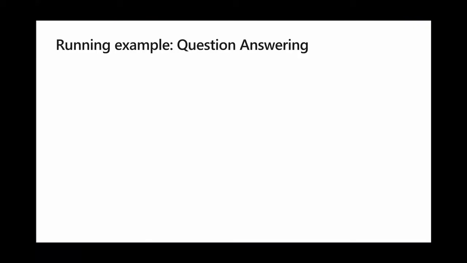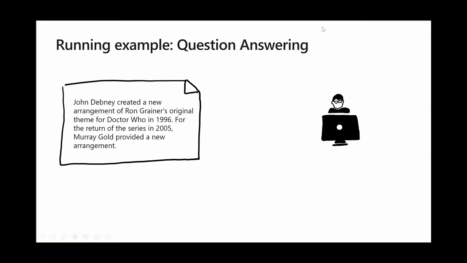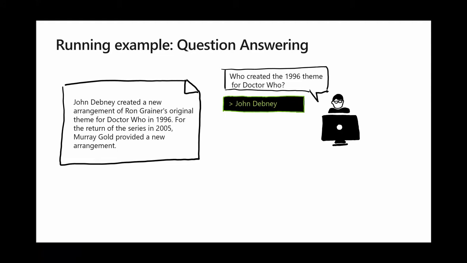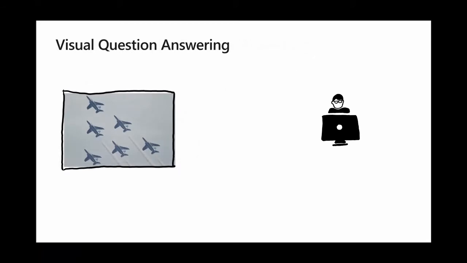I have this paper called Erudite. For this part of the talk, I'm going to use question answering as a running example — either the kind where you have a paragraph and extract the answer, like SQuAD, or visual question answering where you have an image, you ask a question, and you get an answer from a model. Everything I'm going to be talking about is general and should work for any task, but we use question answering as the running example.